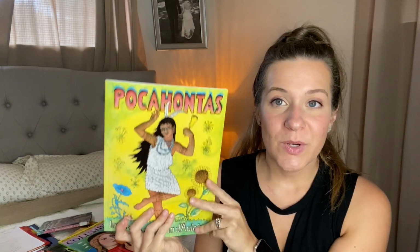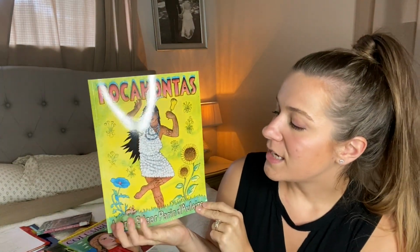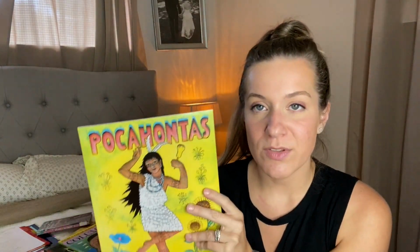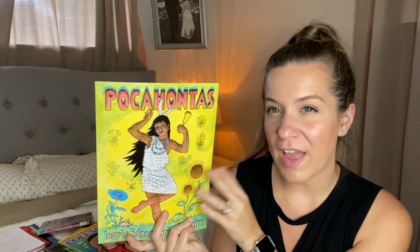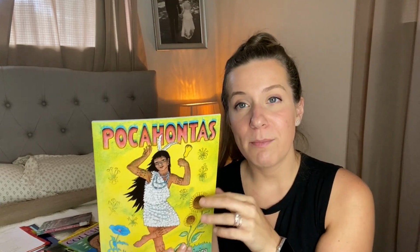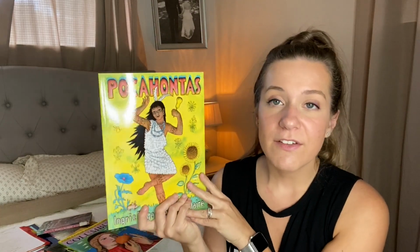So the next Dulaire book we're going to be using for history is called Pocahontas. And so on my list, I labeled it Pocahontas and Jamestown. So we'll probably get some books from our library on this as well. But basically in this book, we're going to be learning about Jamestown, but from the perspective of Pocahontas. And basically this goes through her entire life. This is like her life story. And I think it's very beautiful.